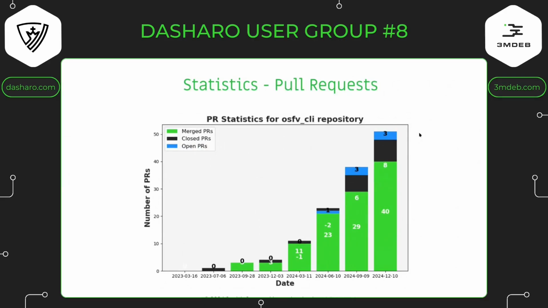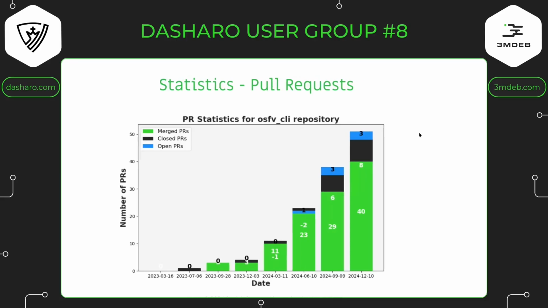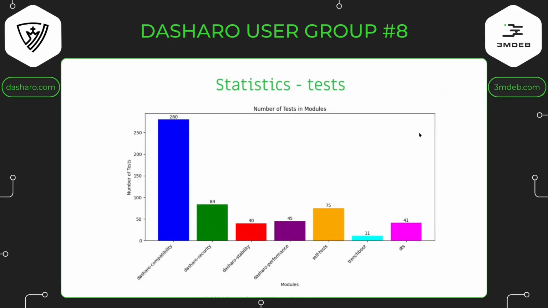We have also another one which currently holds mostly our CLI, which we use to control the platforms for power on, power off, reset, whatever. In terms of tests, we have roughly around 500 of them right now, from different categories. Some are specific to very specific cases like TrenchBoot or UEFI capsule tests or DTS, but many of them are generic and run with most of the releases. Maybe we can rework this slide to also show the increase with each quarter, with each presentation. But right now we just have a snapshot from today.